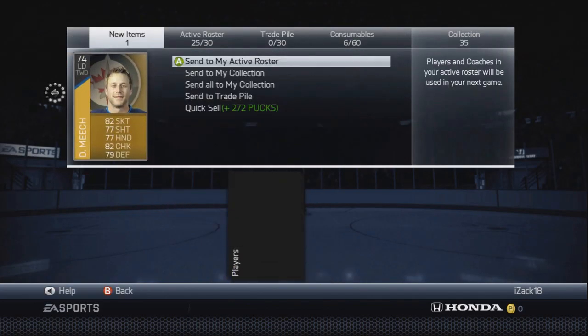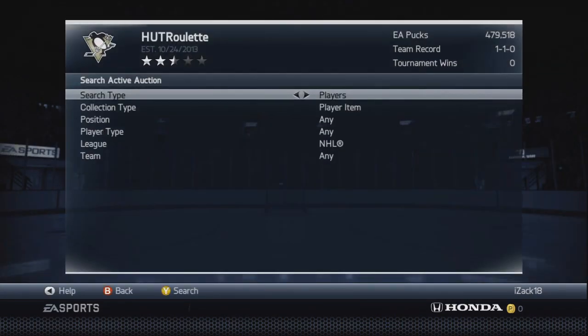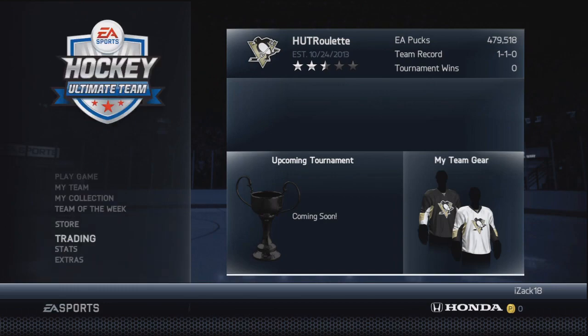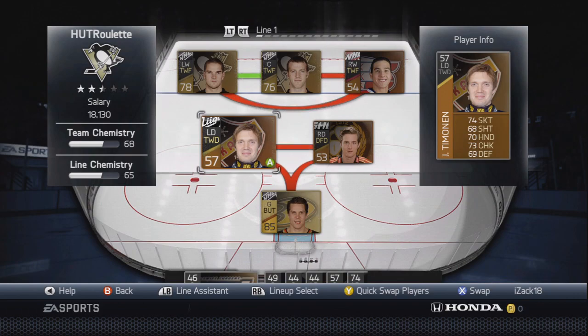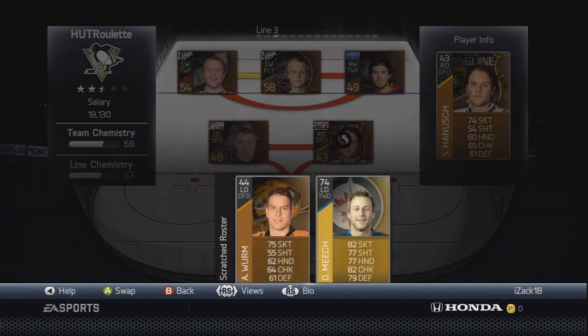I mean, Vitale's good. He's got decent stats. But other than that, we're really weak offensively. And, oh, Derek Meach, that kind of sucks. Okay, so let's slot him in here. He's definitely going to be our best defenseman, so I'll take out our worst defenseman, which is a 43 overall.